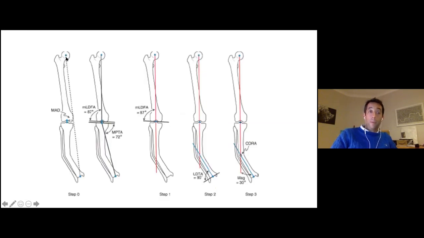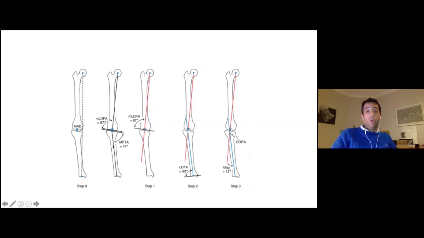So here, just so we go a little bit further, malalignment test, right, bone's not normal. Malorientation test, okay. Distal femur, pretty normal. Proximal tibia, very abnormal. We'll use our joint line, and usually for purist's sake, you might choose to use actually the opposite side of the joint and extend it as opposed to using the proximal tibia, but the same net effect. Anatomic axis of proximal segment, anatomic axis of distal segment, and that gives us a CORA with a magnitude of 30 degrees, i.e. a deformity of 30 degrees varus in this case in the distal tibia. Do the same in the distal femur or the proximal tibia, all around.